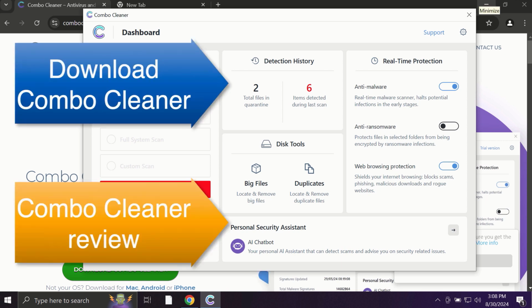And definitely, what is exceptionally valuable, Combo Cleaner is able to protect your data, all your cherished and valuable information that you store on your hard drive. So use Combo Cleaner for cleaning your system and for protecting your system against all types of malware.